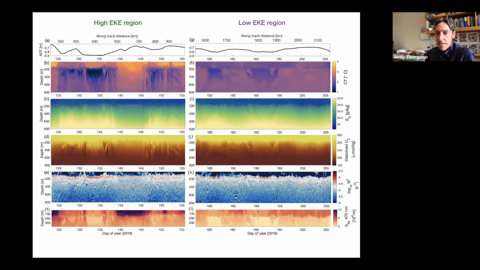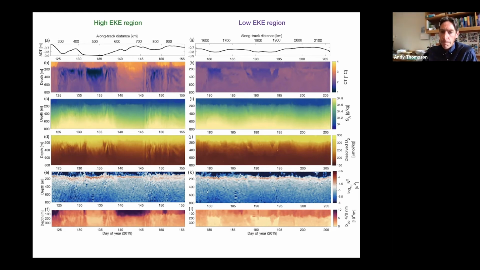And so you can see just lots of variability almost throughout the water column, or at least down to about 1,000 meters. Very small scale variability, this signature of the mesoscale stirring and generating fine scale structure in both the temperature and the salinity. And as we moved further downstream, because we were advected to the east over the course of the field program, you get into a region of much weaker eddy kinetic energy, and you can see that those scales of variability become weaker.